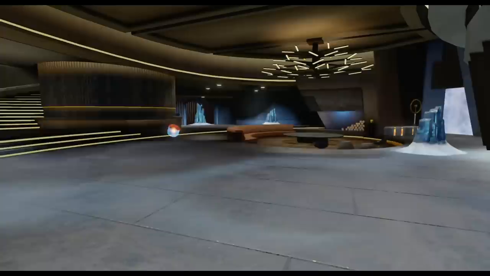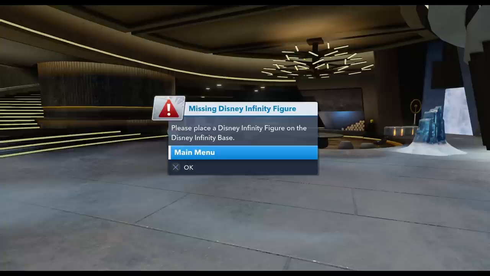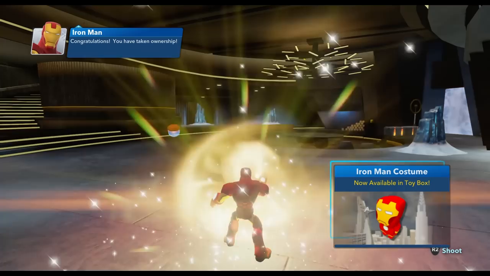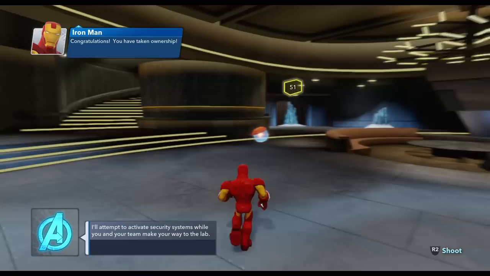Place the Disney figure on the pad. So we've got, I'm going to use Iron Man. Boom. I'm ready for this. Iron Man's probably my favorite. Sorry, I do have a sweet spot with him in my heart. So I guess we go through here.